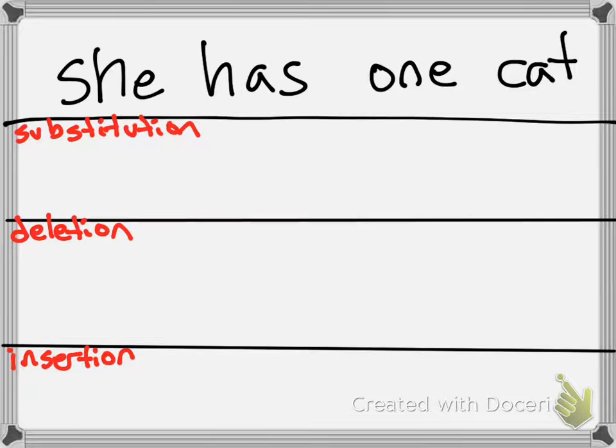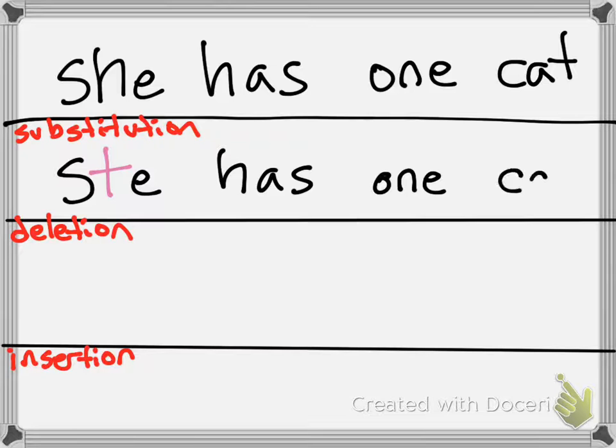First, if we have substitution, we might have this sentence happen. Now, can we still read this pretty well? Yeah, we can still read this pretty well. That first word, we're looking at it like, okay, there's obviously a problem with it, but you might think, oh, it's a typo, it's a spell check. You can come up with it pretty quickly. Regardless, you know something has 1 cat. But here's where it gets dangerous.